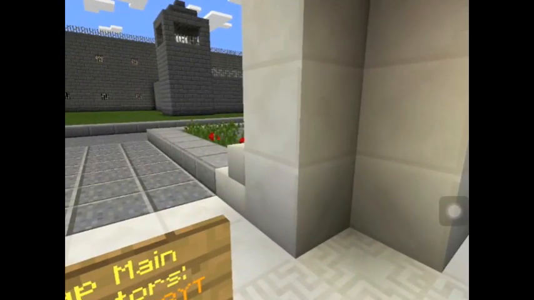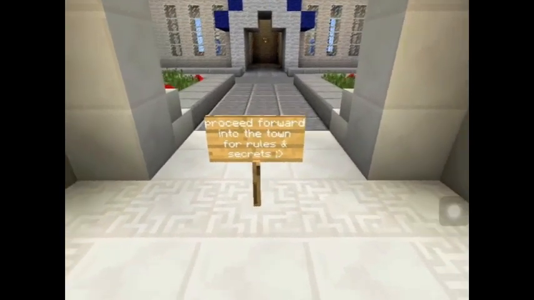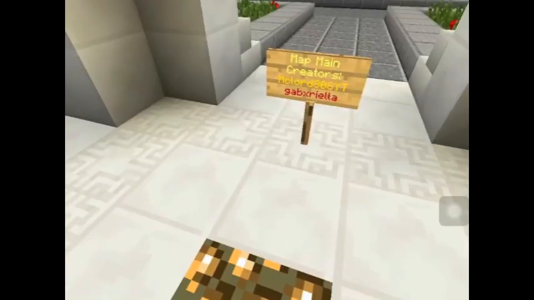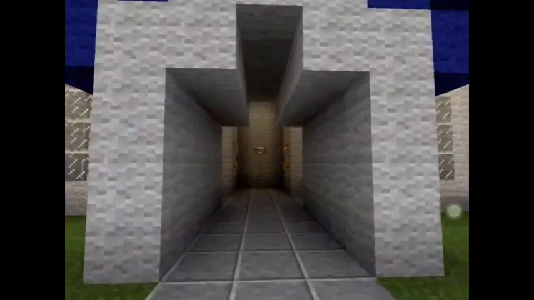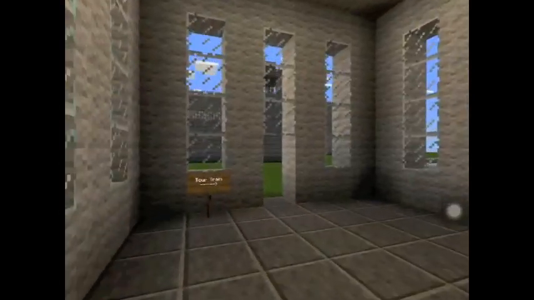Where's this building? Well, that's because I pre-record videos. I'm recording this right now on the date July 8th. So when you turn around, it'll say proceed forward into the town hall for rules and secrets. Over here, it'll just say the map main creators. In the town hall, it'll basically have all the laws, the economy info, and the rules, and we'll also be building a tour train right over here, which tours the entire city.